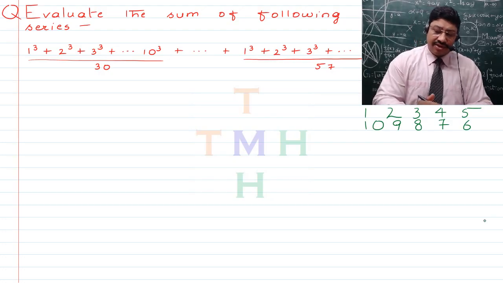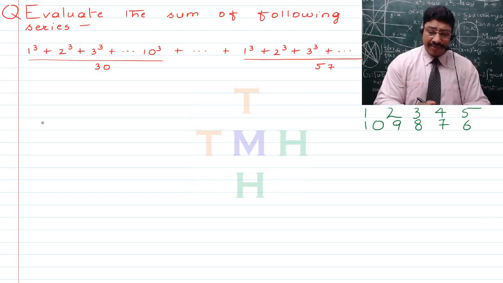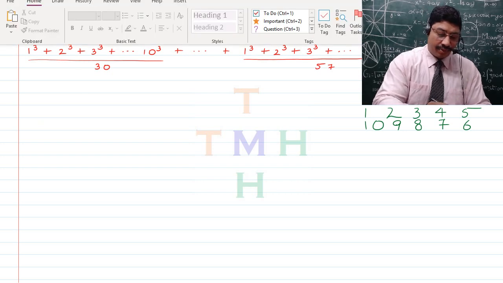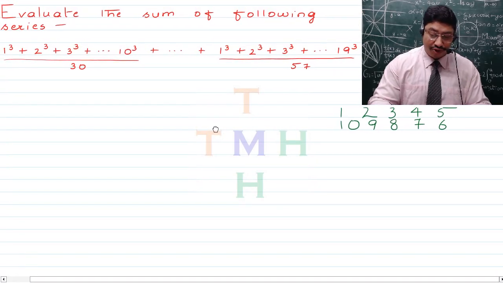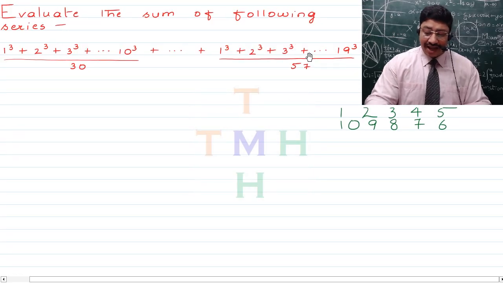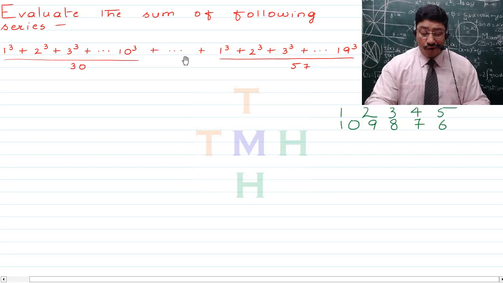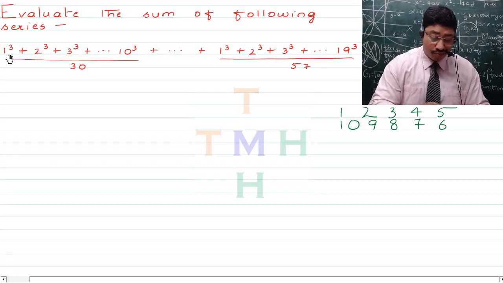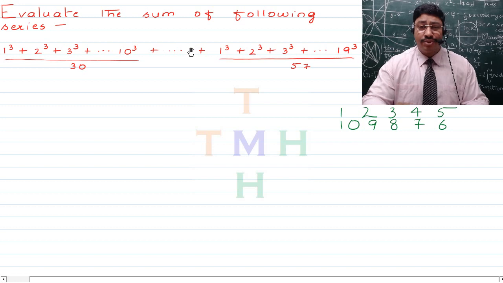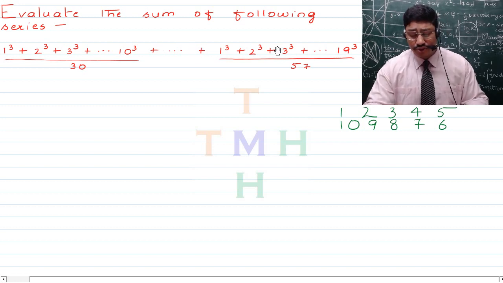Okay, now children, here we have to look up this sum, and in this sum there is something which cannot be seen because I have come on top of it. So here you can see that the last number up to which this fraction goes is actually 19 cube. If you talk about the first term here, that is 1 cube plus 2 cube plus 3 cube, and all of that goes up to 10 cube, and it is divided by 30, right? And then the terms in between are all of the same type. They start from 1 cube, and then go up to 11 cube. In the next term they go up to 12 cube, and so on.